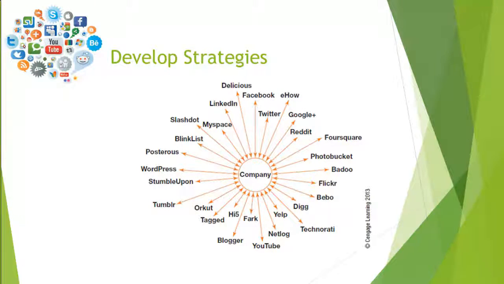But once the company has determined those goals for their social media marketing plan, the next step is to begin setting strategies for those goals. And so this is just a chart right here showing just how many social networks there are. And this is just a tiny little list of the many, many other social platforms available. And so how do you develop specific strategies for each platform that you plan to be on?